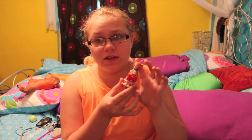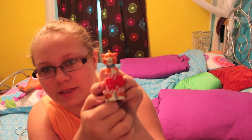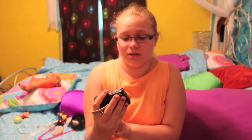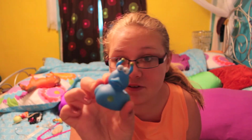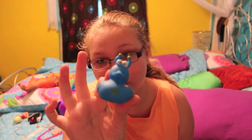The first thing I have here is a really weird cat Christmas ornament. Look at that dapper young fellow, aww. The next thing I have is a really old Sony CyberShot camera. The next thing I have here is a little Hello Kitty figurine thingy. The next thing I have is the cutest little ducky ever. Isn't that so, so cute? Don't you just want it as a real live pet?